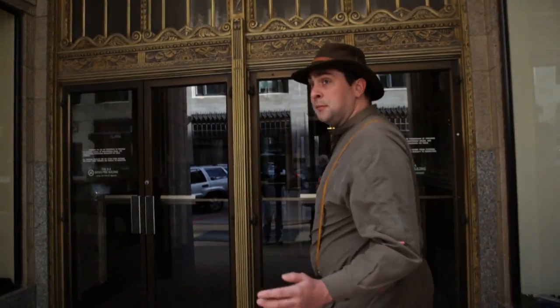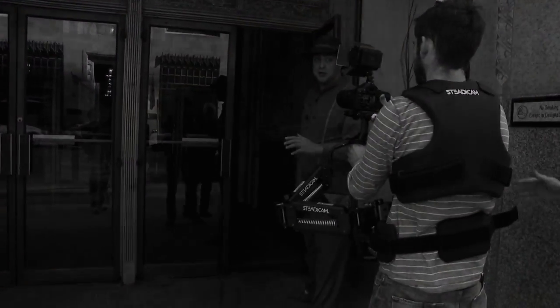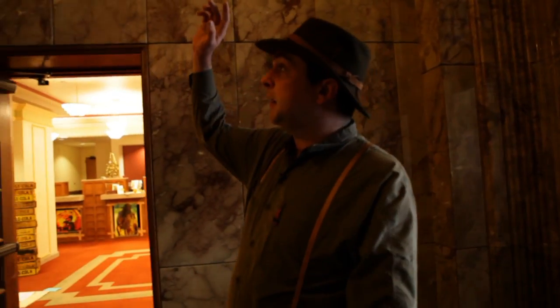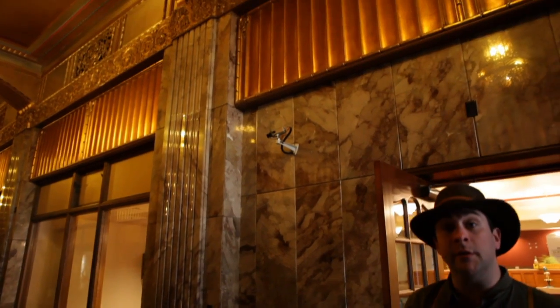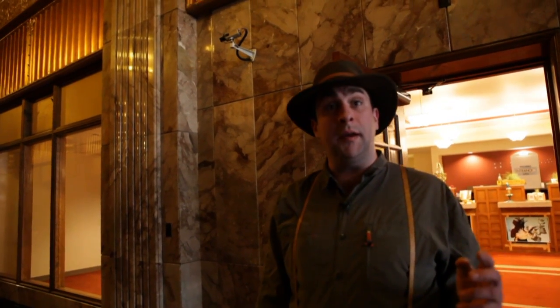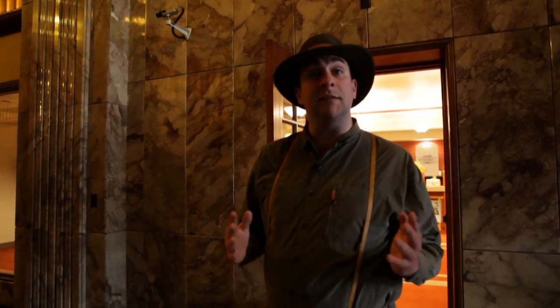And notice as we enter the building, the Philcade, built in 1931, the original brass grates on your right and your left from when the building was first air conditioned in 1937. So the first thing you'll notice is the gold leaf paneling atop the crown of the building. Once originally all gold, the building was uninhabited for a number of years, and the gold panels were replaced so as during its unoccupancy they wouldn't be marauded.